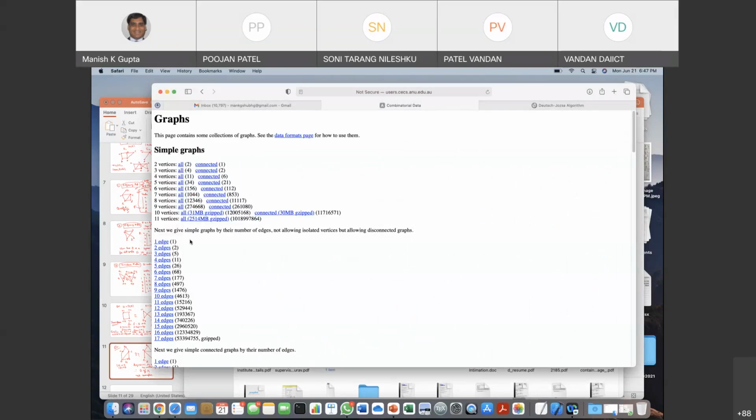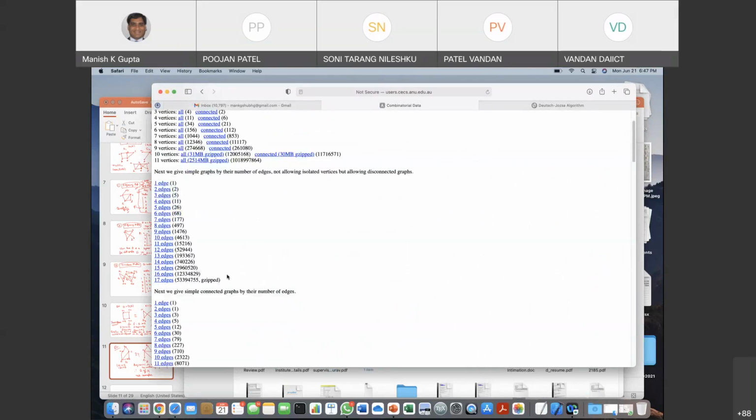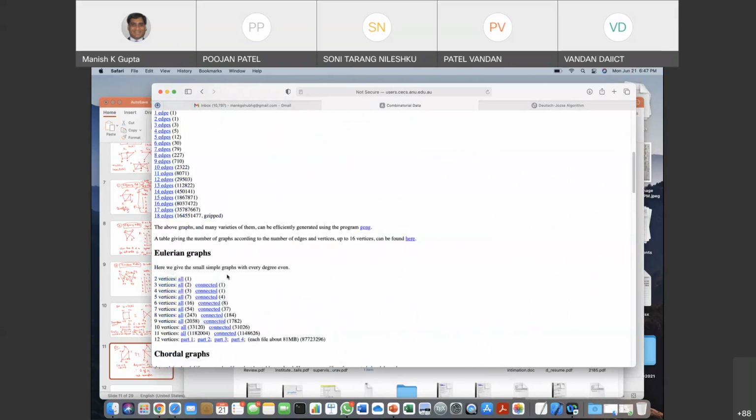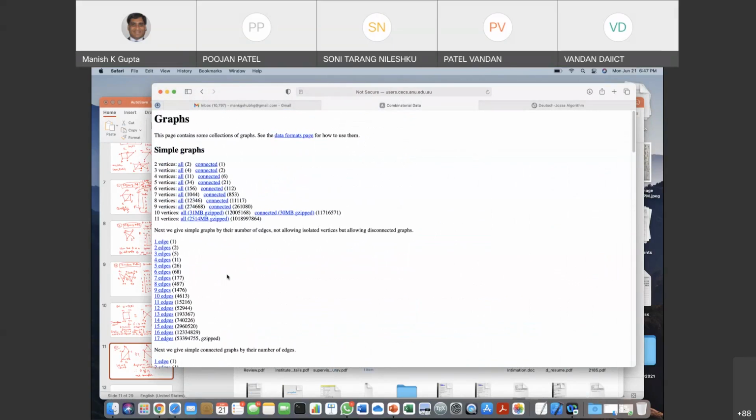Anyway, all are in this special form. I was thinking that I can show you the specific graphs. But anyway, you can see these are the simple graphs and how many of them there are. And you see up to 10 vertices, there are so many. Up to 11 vertices, this number is quite big. And as the number of vertices increases, this is very, very large.